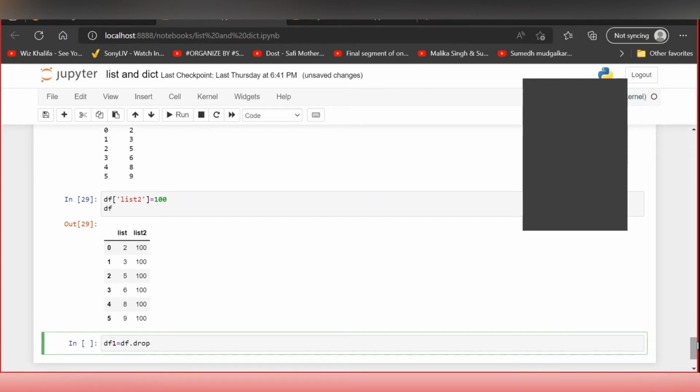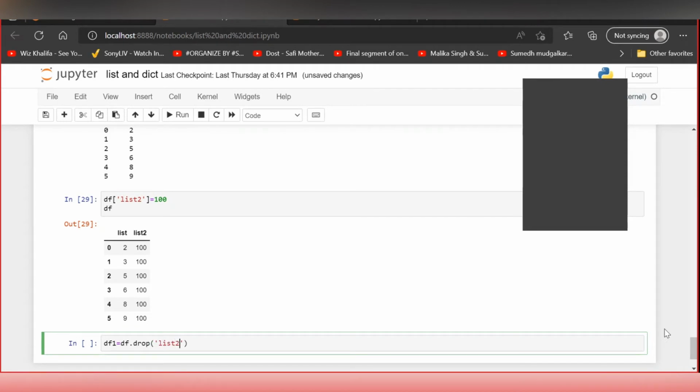So pop and drop will come with dot. Remember this. Open the parenthesis. In this you will write what you want to delete. You want to delete list 2, right? So in quotes you will write list 2. No square bracket.